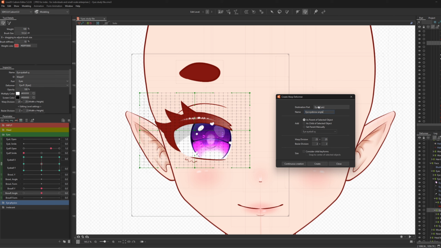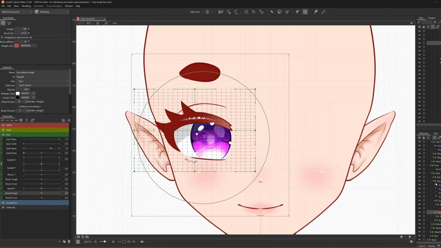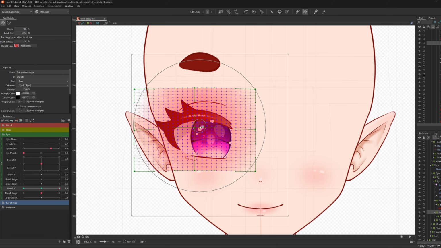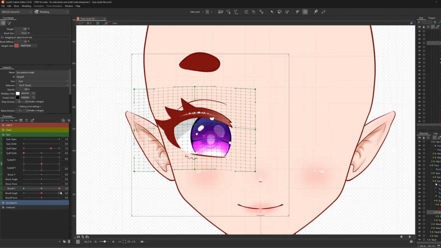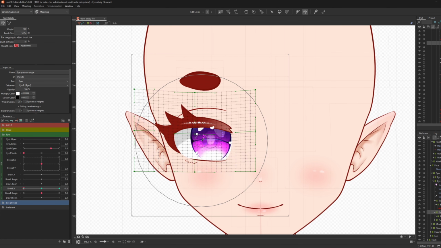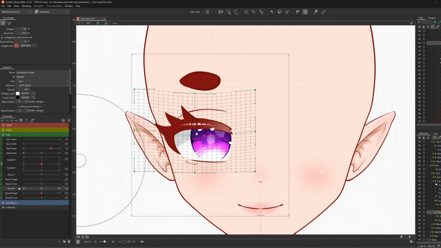Eyebrow angle. Okay, so what we're gonna do, when the brow goes up, the eye goes up. When the brow goes down, the eye goes down.